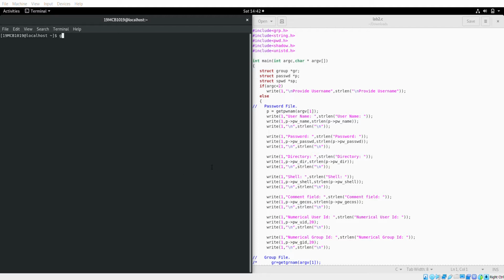Then the initial working directory, the directory in which the user is loaded, and the shell program, which in our case is the program of our Linux system. And yes, all the other attributes also, but in our program we have used all these attributes. We'll see them shortly.